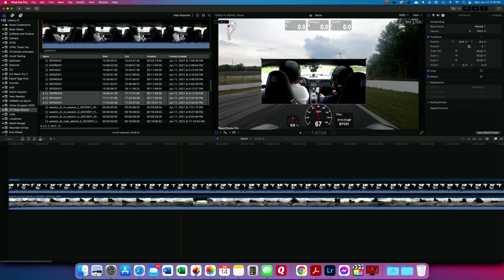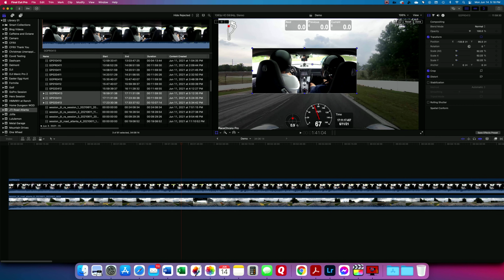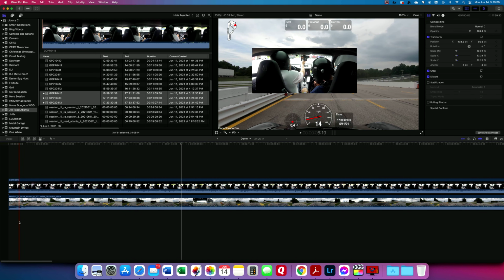Now, the toughest part of this process is getting the videos in sync with each other. So I'm going to keep this part pretty big so I can see what's happening out the windows as well as the front windshield and the side mirrors.